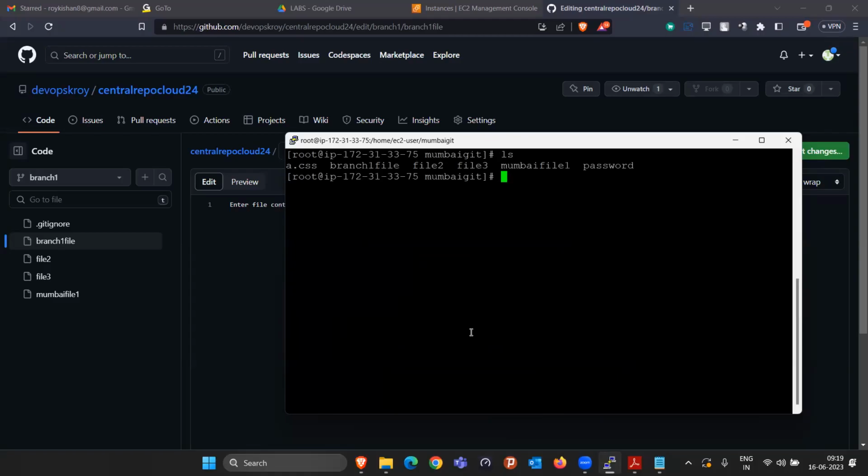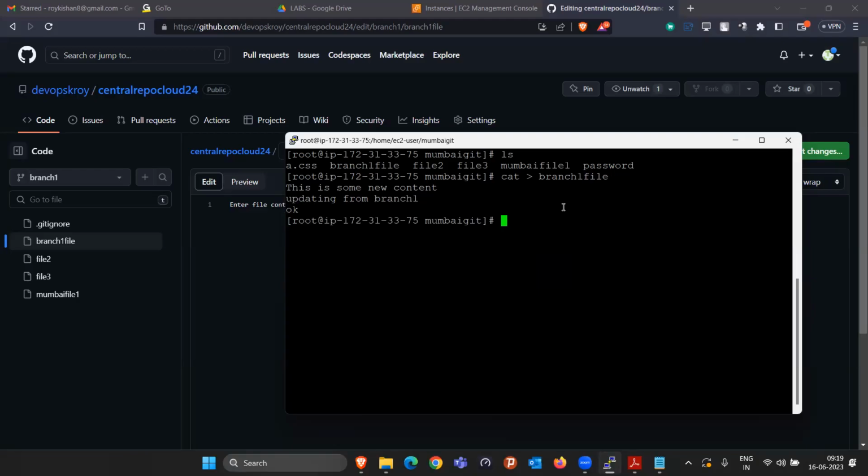Similarly, again we are in branch one only. If I want to do any changes, take an example, I am doing changes again. I am editing something in the branch one file and writing content: "Updating from branch one", something like this.